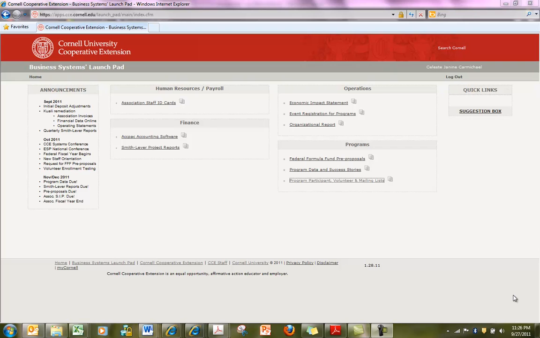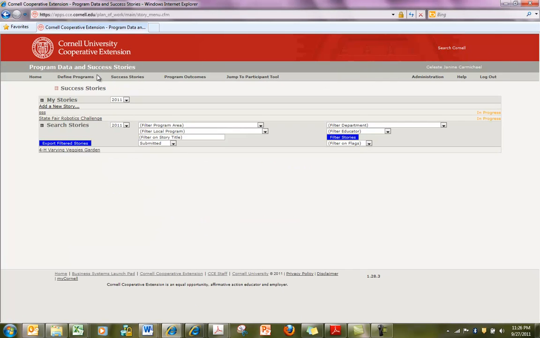Our Cornell Cooperative Extension Reporting System here in New York State is a part of what's called the Business Systems Launchpad, a host of applications that all come together and are intended to be useful to our county association staff, campus faculty, and administrative staff. They're all integrated, and the piece that we're hoping Access 4-H will interface with is our participant list tool, or our application that allows associations to indicate how many participants they have in particular program areas. And I'll just click on that here.